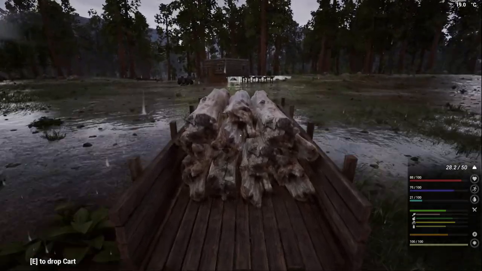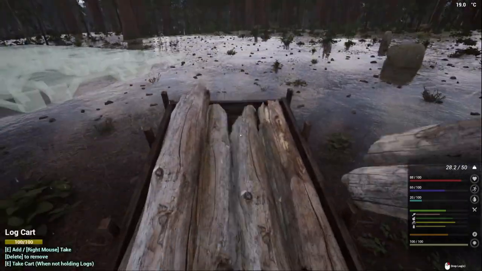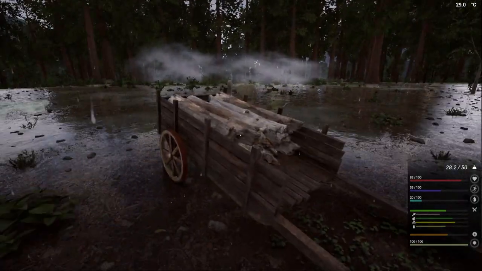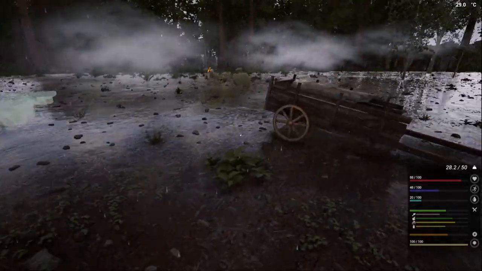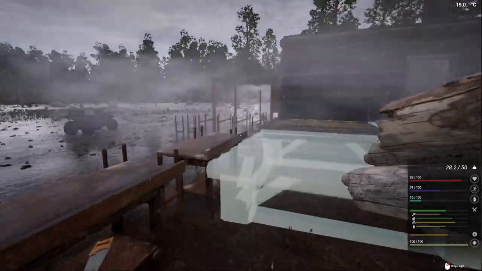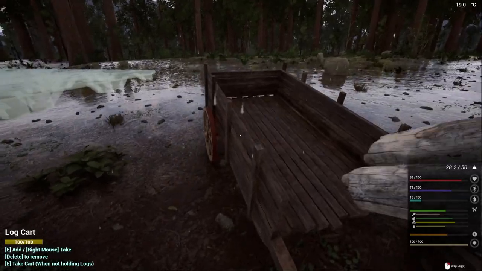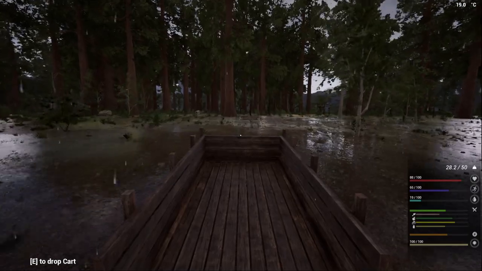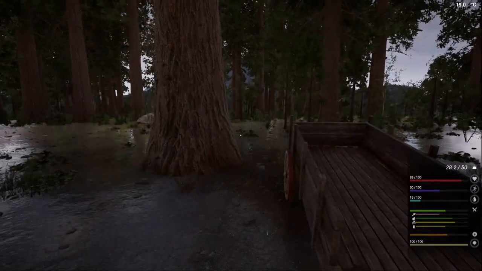And now, instead of just running back and forth to 3 logs at a time, we're now taking 11. Makes building this so much quicker. Even more so if I put them on there, get some more planks. Go and get another tree.